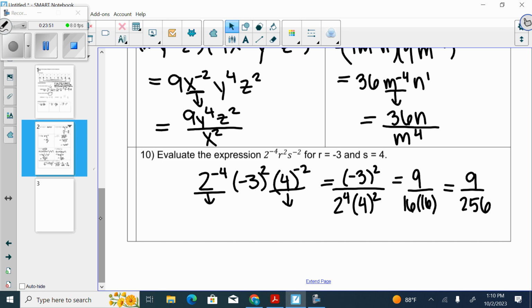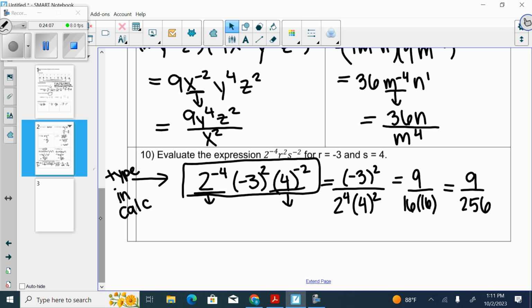Okay. In addition to this, guys, because this one ended up not having any letters in it, you could type this into your calculator exactly as it's written right here. But you have to be super careful and make sure you have parentheses where I have parentheses to make sure you get the same answer. Because if you lose a parenthesis, your calculator won't compute it right. Okay? So it'll probably give you a decimal, but you can press math enter, turn it back into a fraction. All right.